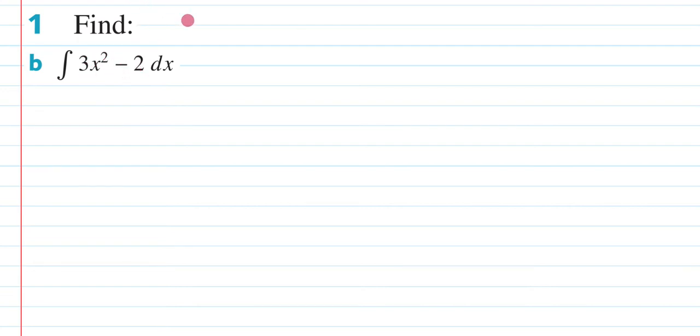So when we're dealing with integrals, what we can actually do is break this up rather nicely. So we can go, all right, I have an integral of 3x squared dx minus an integral of 2 dx. So hopefully you can see there, I've broken up one integral into two, making sure that because I'm subtracting here, they're subtracting likewise. Now what I'm going to do is actually say, all right, let's deal with these separately.